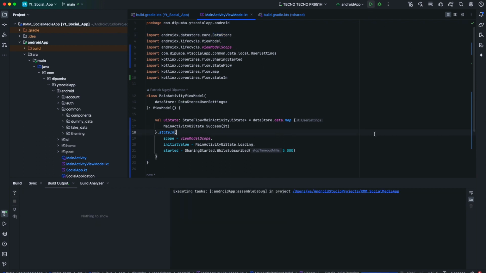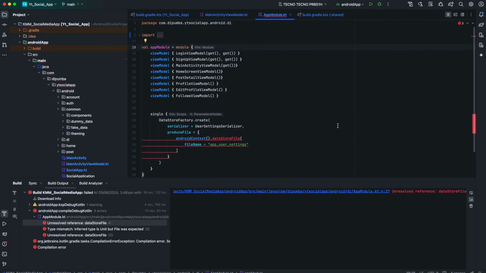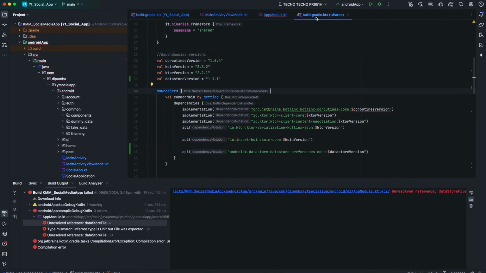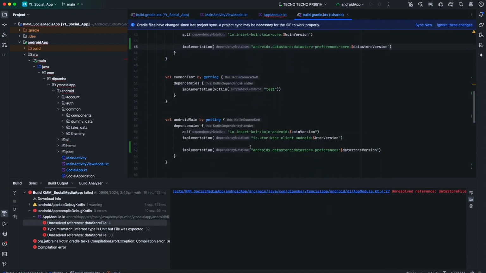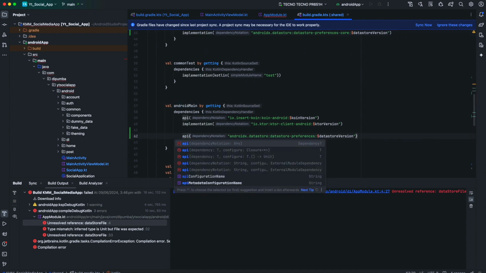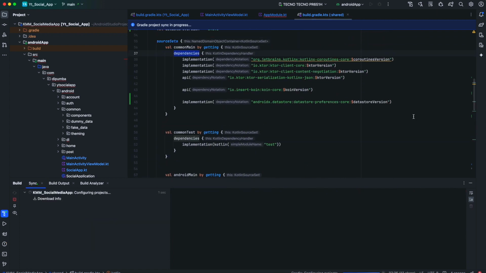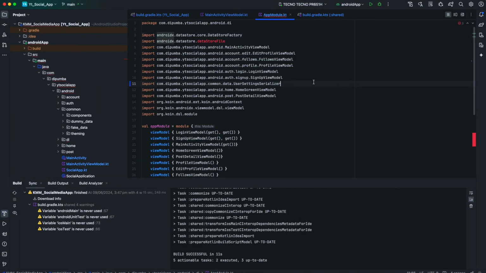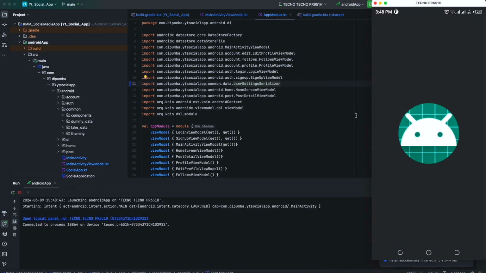Now let's run the app and test. Oh, alright, so here we are getting into another issue, and that is here this should be implementation. This is not what we need to make as API. Instead, it's the Android dependency here inside the Android main. So this is the one that we need to make as API, not the one in the common main source set dependencies block. Okay, so let's again sync the project. All right, now this also should be fixed. Let's run the app now. Alright, so the build was successful and the app is now launching in our device.